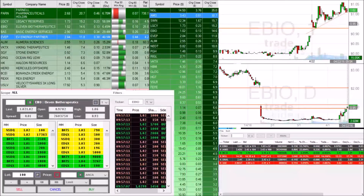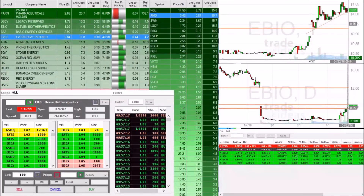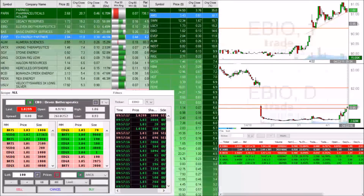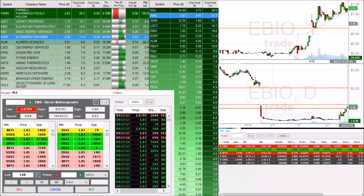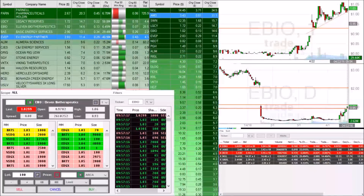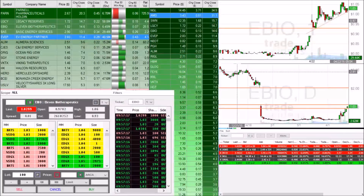Right when we start breaking the trend line is when you do want to think about locking in some sort of profits. But as you can see on the live stream, our trend line is holding up well right now. We are starting to get our bounce back off that orange trend line, and we should be coming back up towards around the $1.06 mark. We do have a lot of hype towards the stock — it is moving up nicely, exactly what we want to see. EBIO is slowly, too high of the day — $1.07 for EBIO — just had a lot of orders going through.